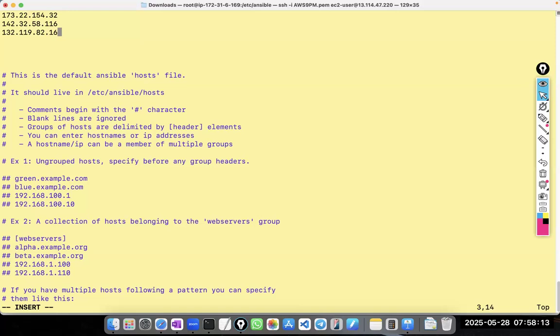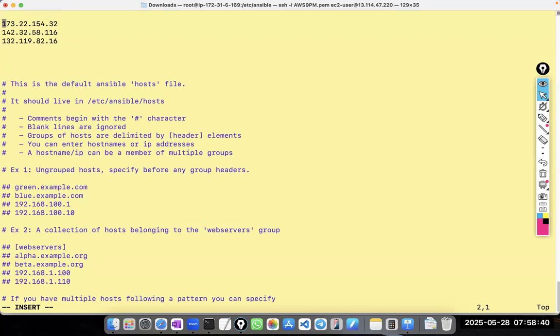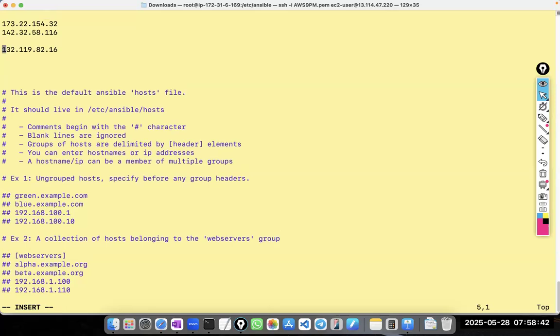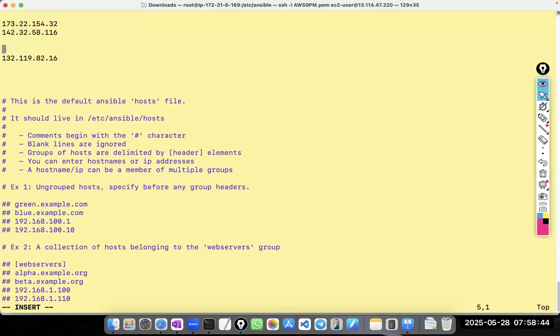So assume there are 1000 worker nodes. If you want to install the HTTPD package, say out of 1000 nodes, 600 servers are Amazon Linux servers and 400 servers are Ubuntu servers. Then will the yum install httpd command work for all the 1000 servers? No, sir. Then for how many servers will it work? Amazon Linux servers, 600 servers. What about Ubuntu? Which one will work?